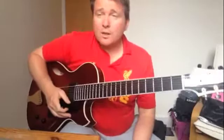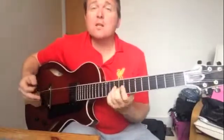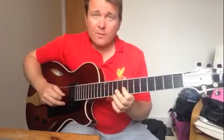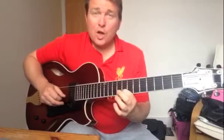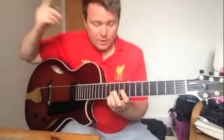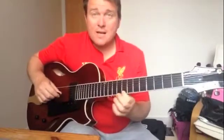The reason that works, actually, let's just play that chord again. The reason that works is if you look at the C minor pentatonic, but let's think in terms of D flat Lydian. You've got the major 7th, you've got the 2nd, you've got the major 3rd, you've got the sharp 4, you've got the 6th or the 13th if you want to start thinking in extensions, and back to the major 7th. So it's really useful.